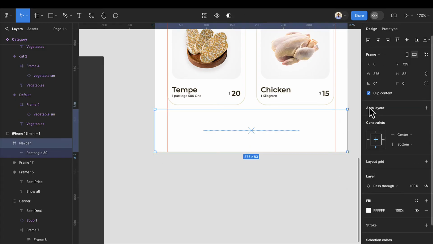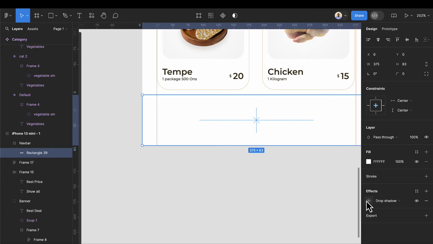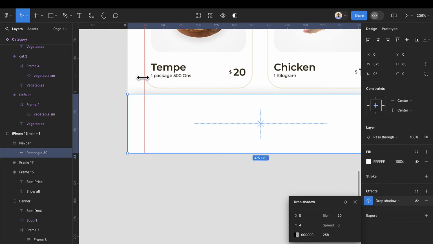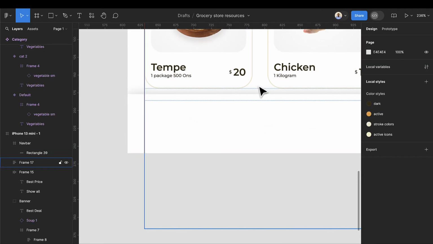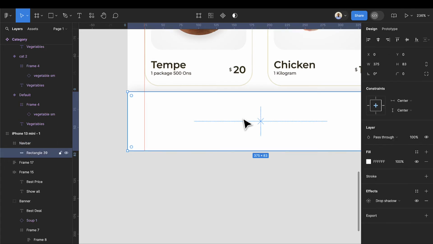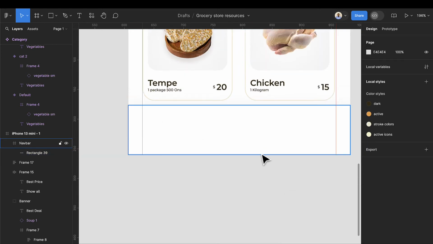So after adding that, make sure here on our frame, you're clicking this here, because we want the effect to be visible. So for the settings here, I'm going to add a drop shadow. So blur, I'm going to set that to 20. So the moment I do that, you notice that we have this design here. We can now differentiate the nav bar and the body. So I will still double click to select this, because this is what we're working on. So here I will put -5 for this to reduce that. Then the opacity for this, so let's change this to E2 here, something lighter. And then we have our nav bar here.